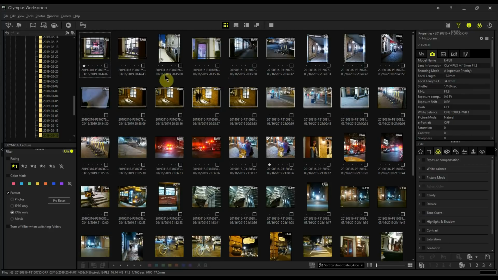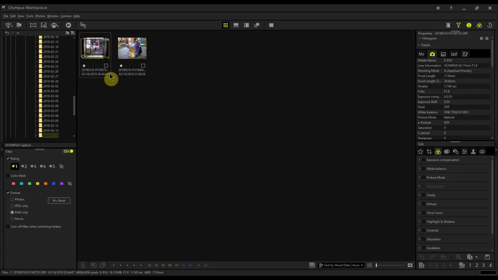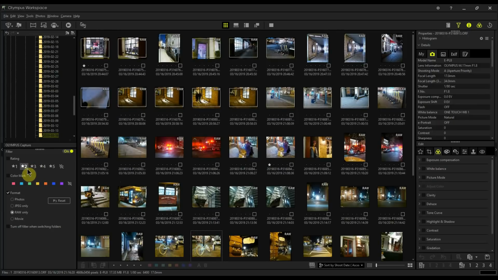So now I just want to see the pictures that I assigned star ratings to. So what I can do is click on 1 star here, and now the 1 star images show. If I want to see all the 2 star images as well, I can select this. And if I want to see the 3 star images, I select this. If I don't want to see the 1 star images, I can turn that off here. And now I'm only seeing the 2 and 3 stars, or I can turn off the 2 stars so that I'm only getting the 3 star image. Or I can just go back to all and see only the RAW images that are selected here, like so.